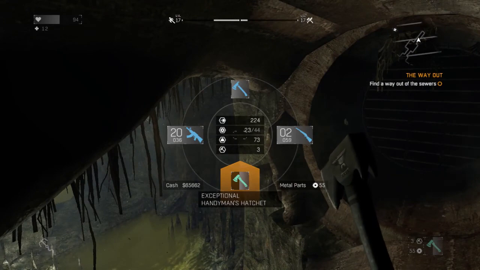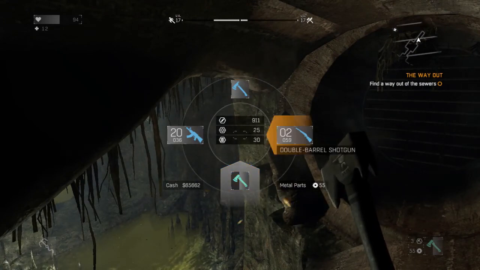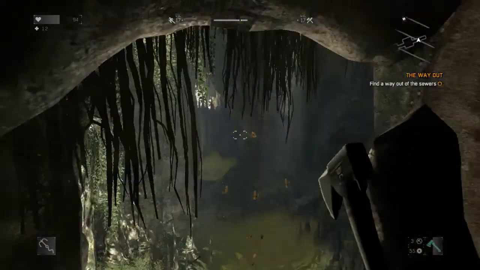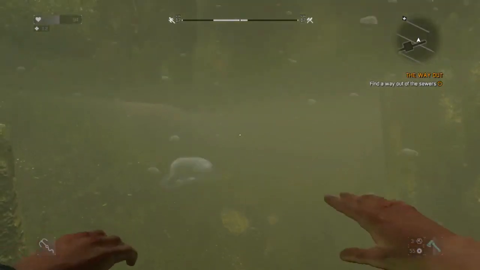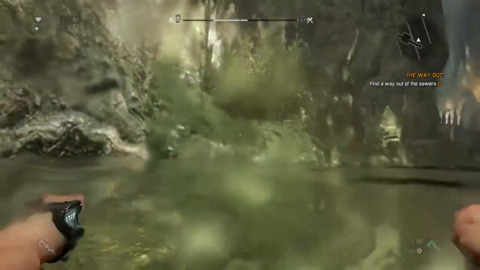By the way, look at my sick stuff. Police rifle, mighty double bit axe, double barrel shotgun, and my exceptional handyman's hatchet. Let's dive down into some murky, dark green algae-filled water.